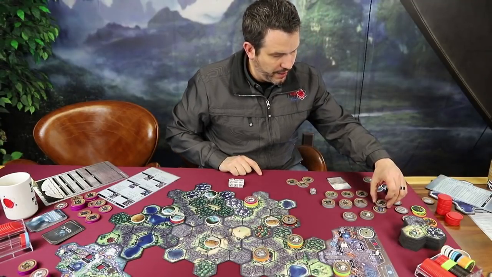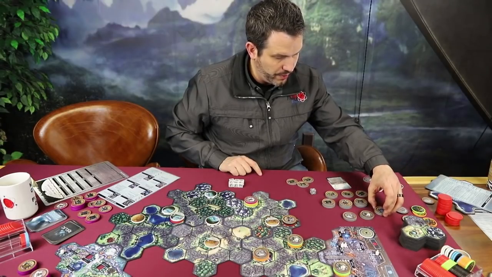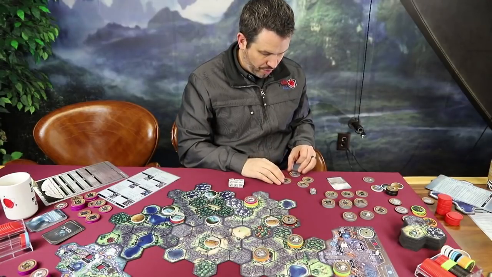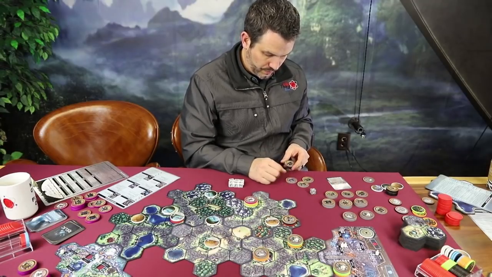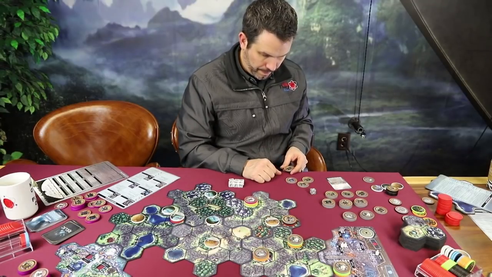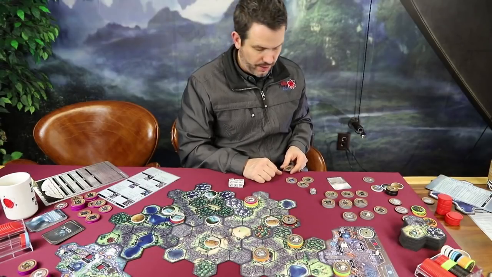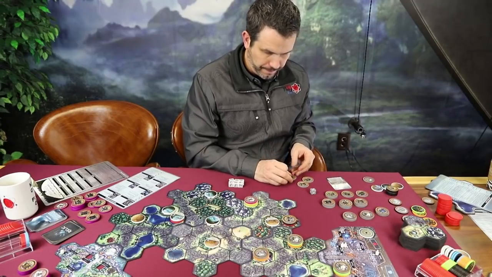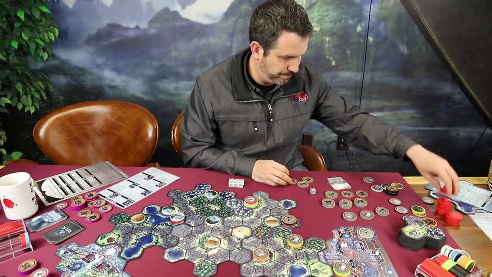I feel like I should be bringing out heroes. I maybe should have done that much earlier though. Let's try this. No, it's kind of too late for that. Shoot. Aegeus it is.